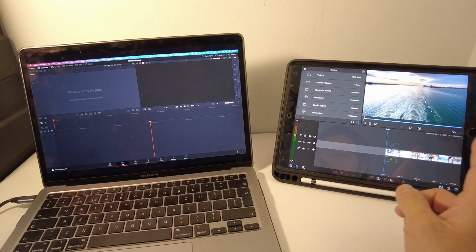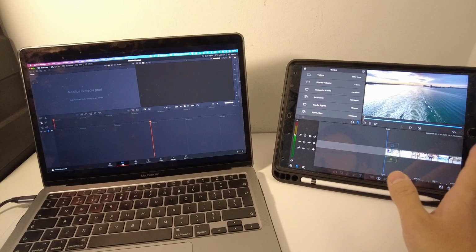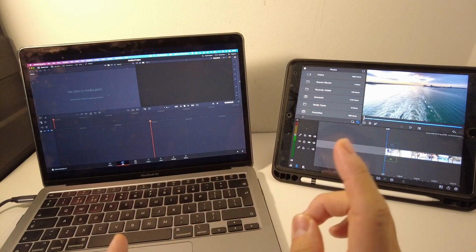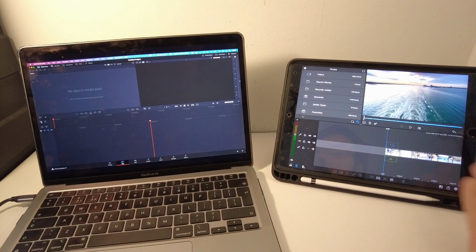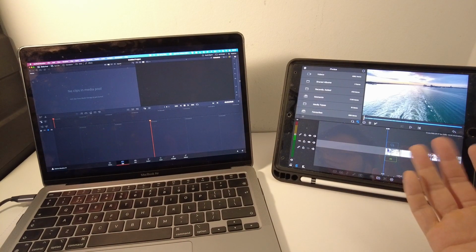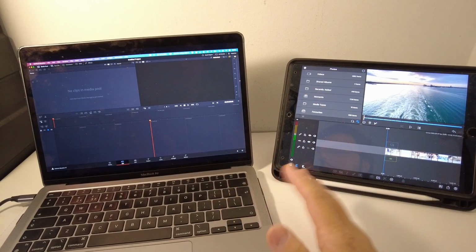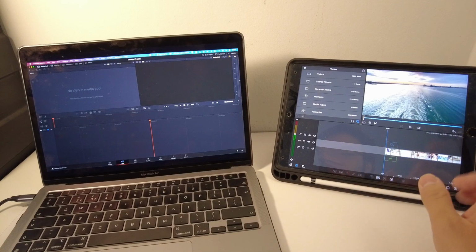Today I'm going to show you how to transfer and export a LumaFusion project onto the desktop computer so that it can be opened by something like DaVinci Resolve or Final Cut Pro. LumaFusion is one of the best mobile video editors out there, and sometimes what you want to do is transfer onto a desktop computer. So I'm going to show you how to do this on the iPad.